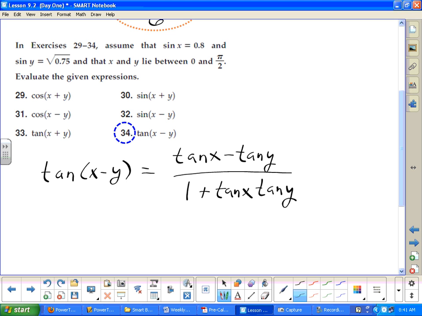Okay. Same situation. First of all, they tell us that we're in the first quadrant. Okay. So I'm going to have to make two triangles. Both of them are in the first quadrant. So I'm going to have to do two separate triangles to help me out here, because they're both in the first quadrant, so I got to do them separate. So first of all, we'll do angle x. All right, here's angle x here. It says sine of x is equal to 0.8. So that would be opposite over hypotenuse, 0.8 over 1, right?